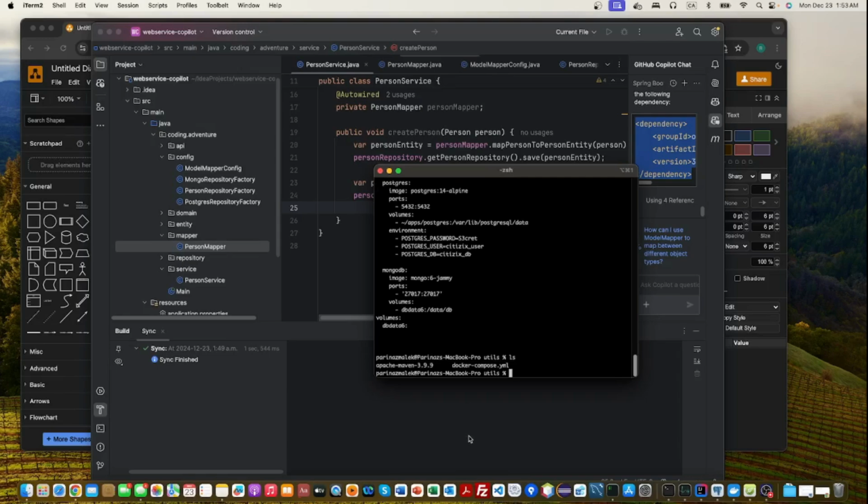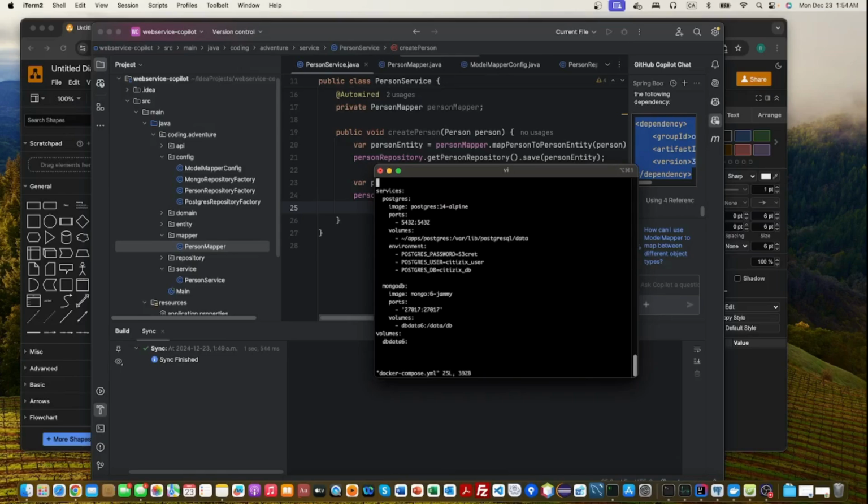The only thing that you need to do is, first of all, you install the Docker, you install the Docker Compose, and create a YAML file. So I'm showing you my YAML file, and eventually I will add it in my GitHub repository.